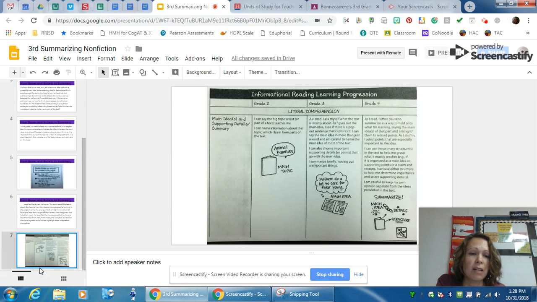I included the grade 4 progression in there as well, and you can see that there's some differences. If you want to push yourself beyond grade 3, then start thinking about the structure of the text. Was it cause and effect? Did it follow chronological or a sequence or time order? Or did it give you a problem and a solution? Or maybe it was just descriptive. It is your choice if you would like to push yourself for grade 4.